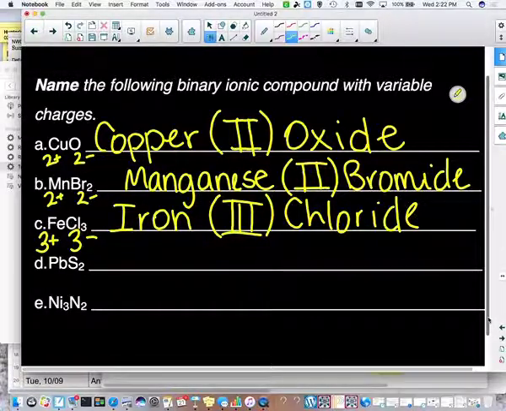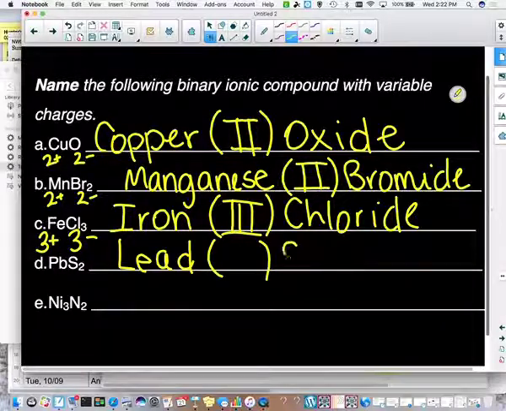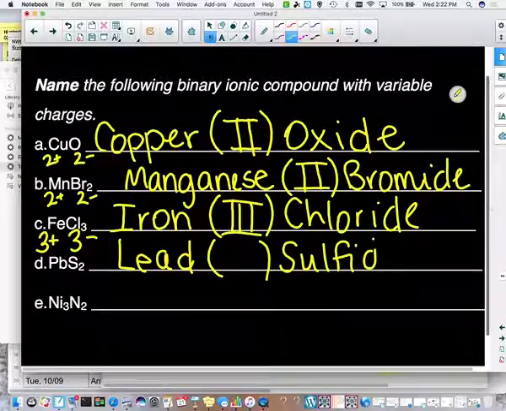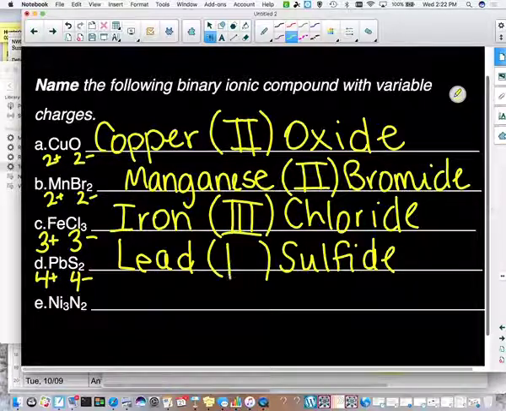All right, Pb stands for lead. What is the charge on lead? Do we know? No, not yet. Okay, is it a transition metal? Is it one that needs a Roman numeral? Yes. Okay, S stands for sulfur, sulfide. So sulfur has a -2 charge. There's 2 of them, so that makes a total of -4. So lead has to be +4 to balance out the charge. And so IV is the Roman numeral for 4.